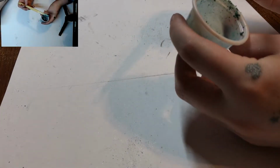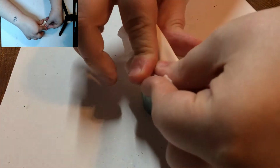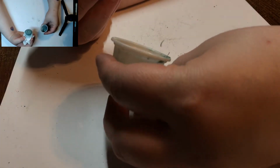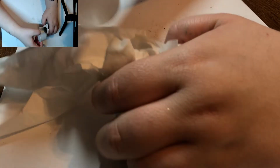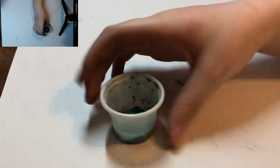Yeah. Okay, so then we take this. There's so much on here. Come on. Uh-oh. See, it's a little crumbly on the outside. Mm. Yeah. There we go. We're getting some. And now time to actually pull it out. Eh. It's stuck. Oh, no. Ah, there we go. Uh-oh, it tore a little bit. But that's okay. You need to wipe that off.